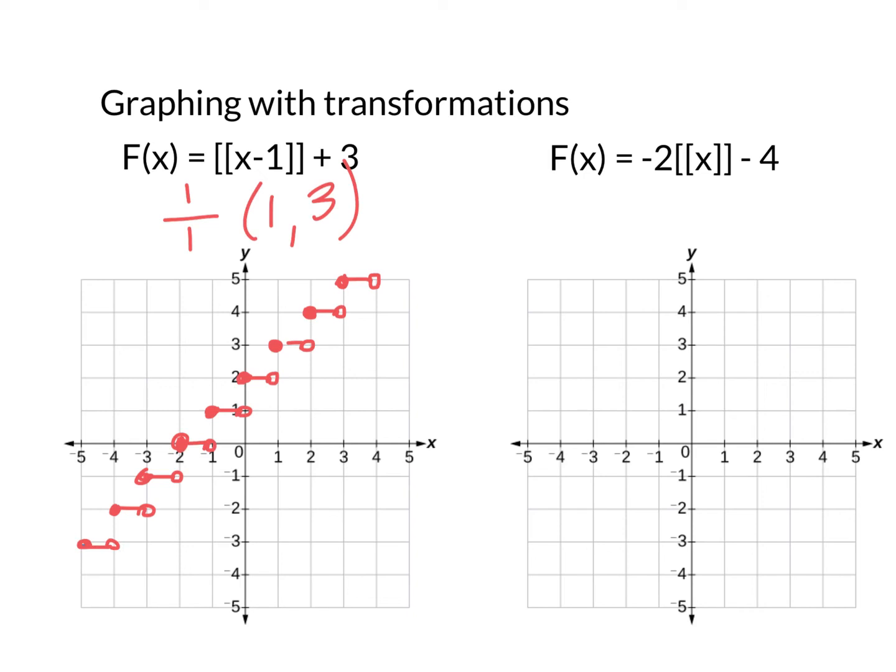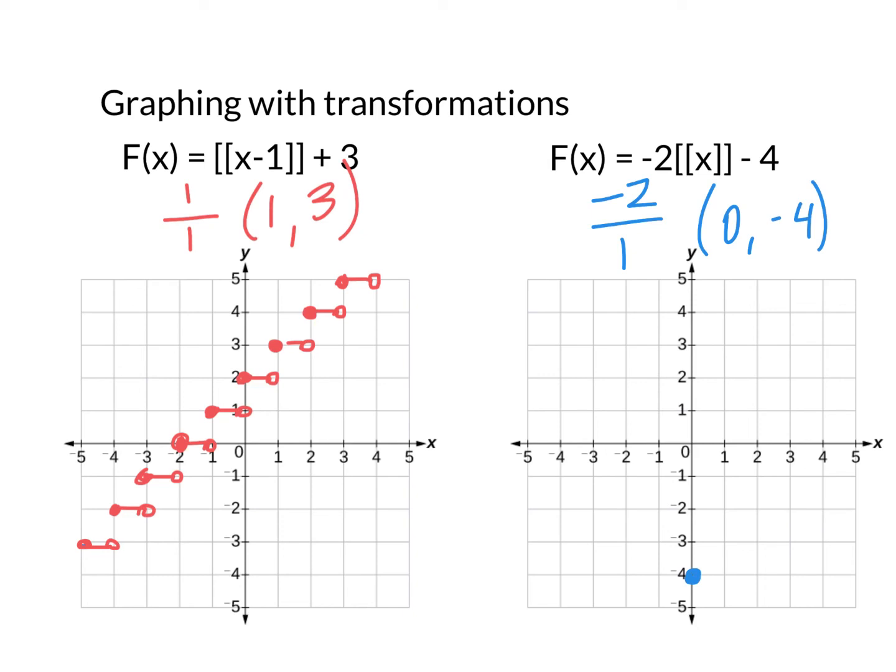All right, and for your notes, let's do one more. So the second one, pause if you need to, and go ahead and try to write the fraction and the ordered pair. Okay, so I got -2, goodness me, -2 over 1. And then 0, -4. So I'm going to start this by plotting a point at -4.